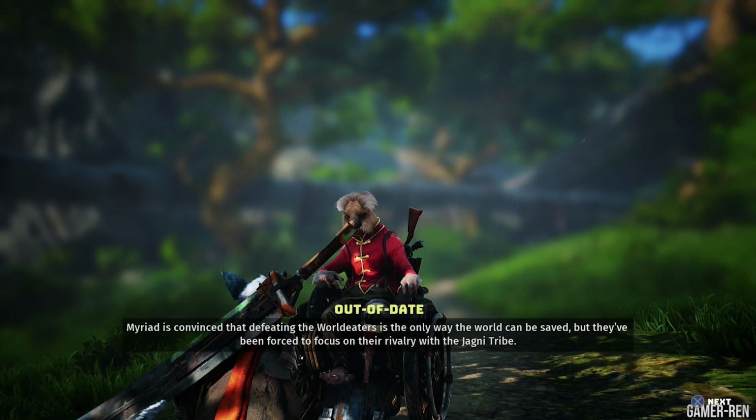Myriad wants unity between the tribes. Their goal is understanding of the greater good and establishing a code of honor. If you believe there's some good in everyone, there's still hope for tomorrow. You'll unite the tribes and defeat the World Eaters to save the Tree of Life.